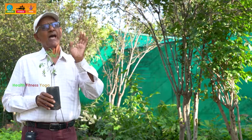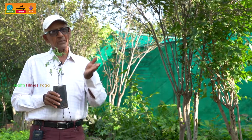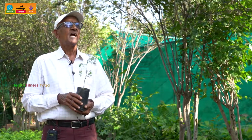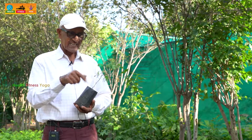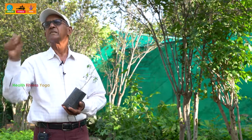Among all the mosquito repellent plants, we have nearly 20 to 25 species, types of aromatic herbal plants or trees that we are raising here, and regularly we multiply and propagate them in large numbers. The mode of propagation is basically vegetative propagation, that is cuttings, and very few of them we develop through seed. Most of the work we do right from January until December of every year.